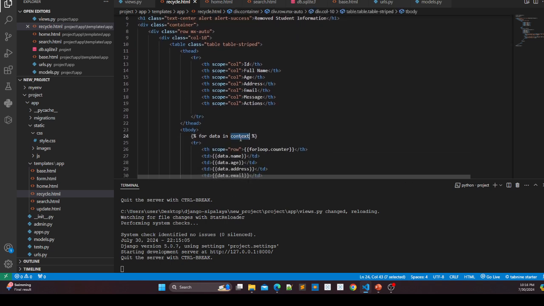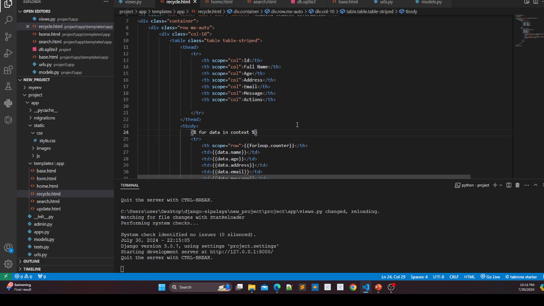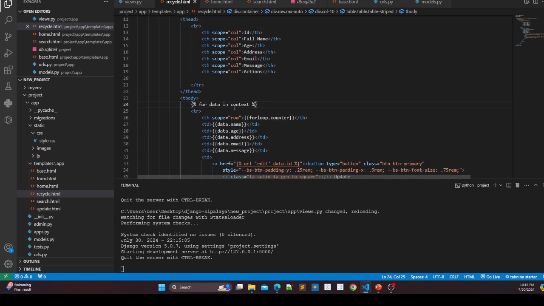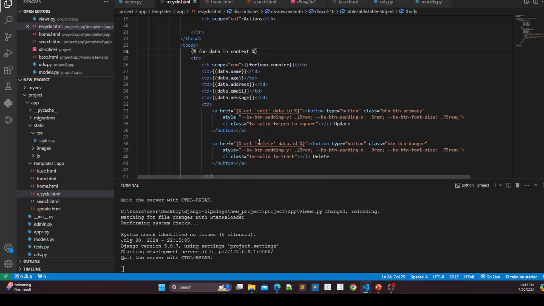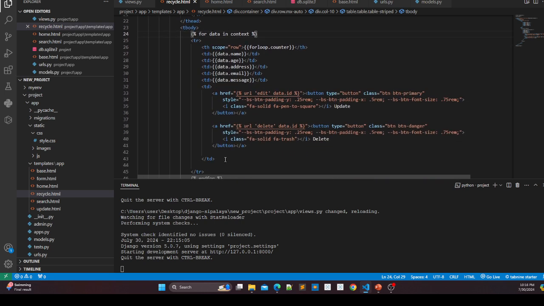Then the id is passed in context over here, so data in context is true. After that, I'm going to show all the data that are present. I don't need this table data.